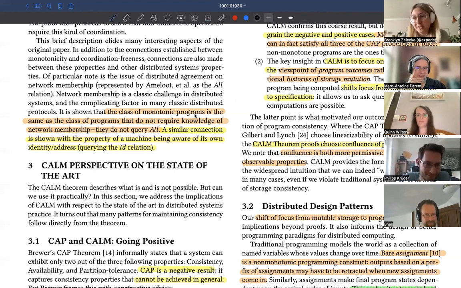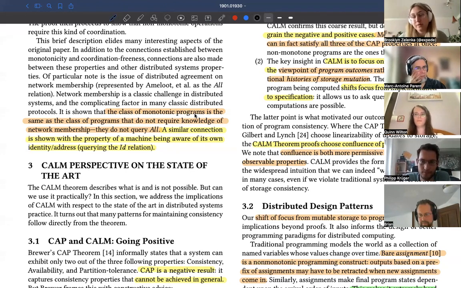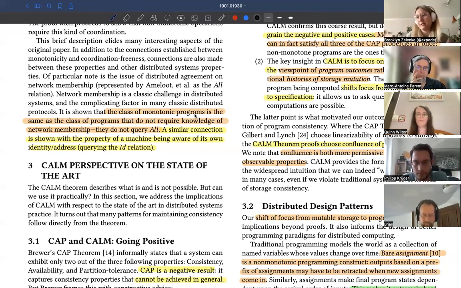Monotonic programs don't need to know all of their peers even. So it's not even, I was talking about the spectral clock, like maybe they have 1 million peers and they don't even know their membership, right? Like we can do that, but then you can't get consistency across them necessarily at any one given point in time, because you actually need to know the membership. So they're making this distinction there as well of some of the conditions you would need to know.